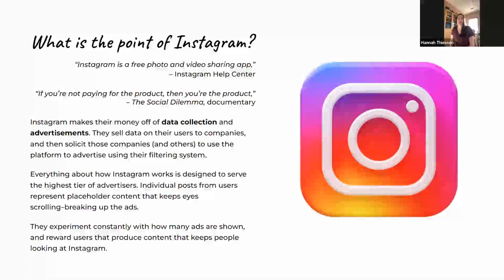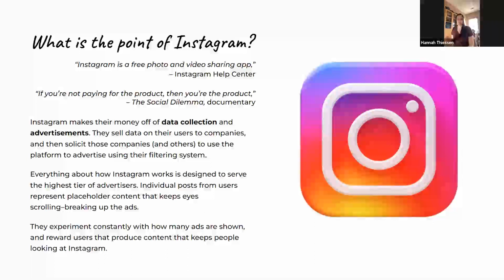So for a lot of us, we look at those classic Instagram success stories and we get excited thinking that we're going to repeat that exact formula and have the same amount of success. And unfortunately, the platform as it's designed now is not designed to help any business that can't pay major advertising money succeed.